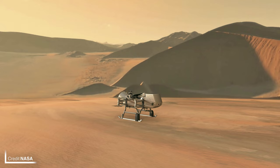Dragonfly completed its preliminary design review in early March, and the mission is preparing for a confirmation review where NASA will set a formal cost estimate and launch date in early autumn. The proposed cut attracted the attention of members of Congress, including Senator Chris Van Hollen and Representative Dutch Ruppersberger, who asked NASA Administrator Bill Nelson about it in back-to-back hearings in April. Administrator Nelson said in both hearings that the cut would not delay Dragonfly's 2027 launch and that there is no plan for a cut in fiscal year 2024.